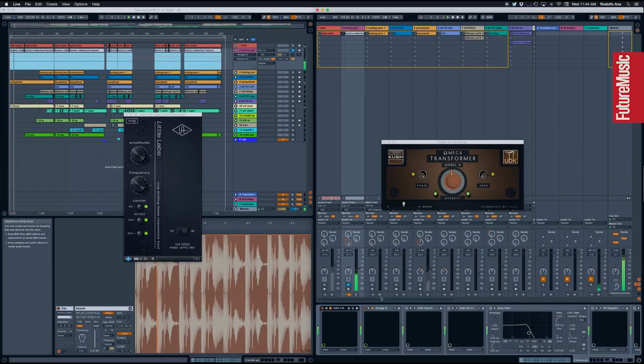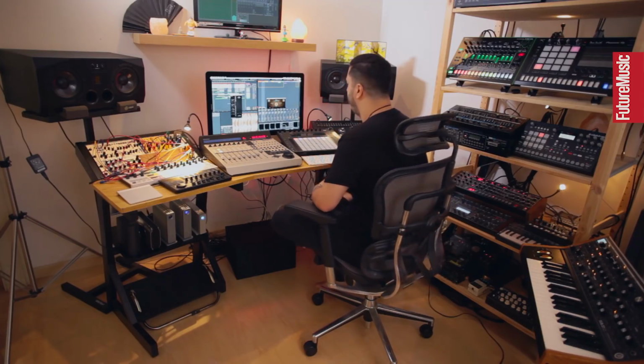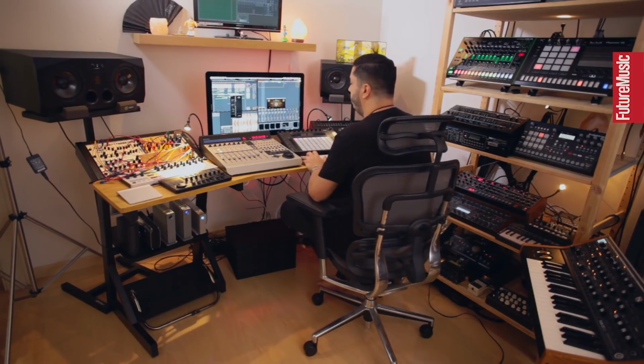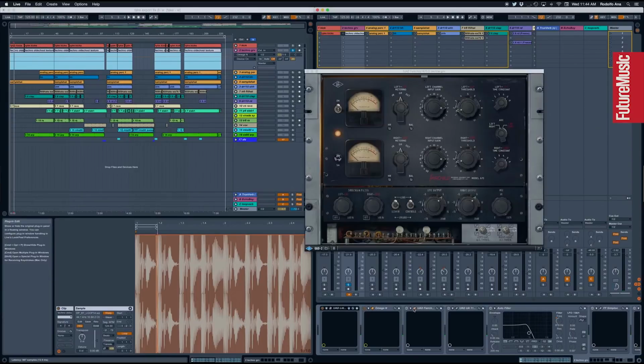So then it gives this kind of rough old techno sort of sound that I love. So that was the main character of that sound. Then I tried this compressor that didn't work, so I left it off.